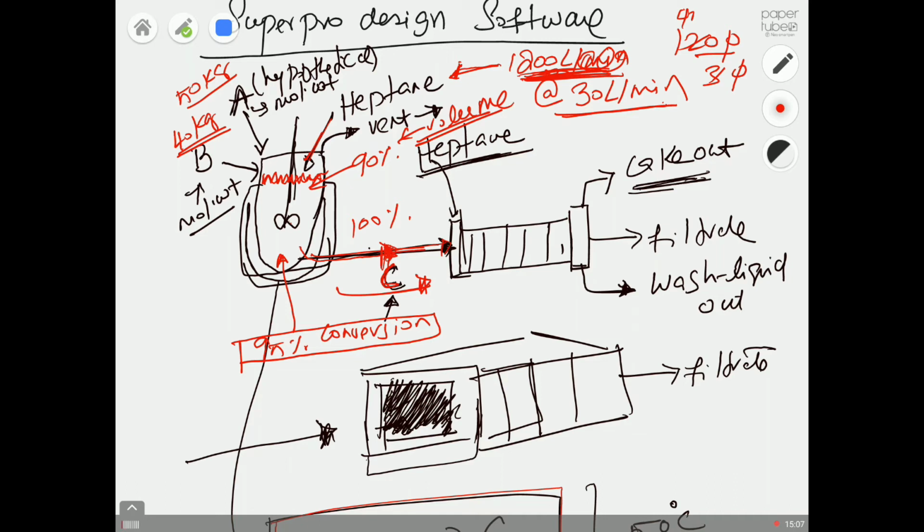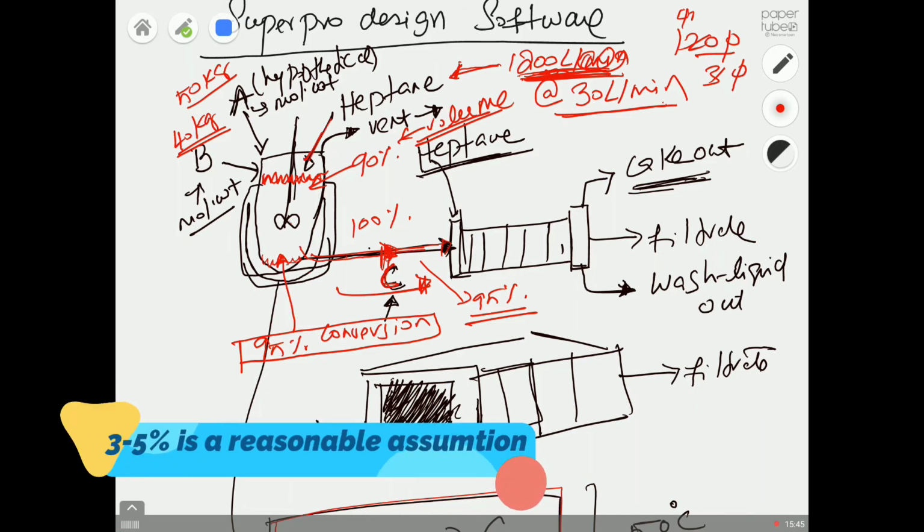So what we are going to do is fill the reactor with A and B, and then we will take the product C out. So I hope you all understand. We can do 100% filtration, or we can do 95% filtration. For the moment in the tutorial they have 95% filtration, I think. So let's filter 95% of the product that comes out of the reactor using this plate and frame filter. Let's assume 5% is lost when we transfer some product from the reactor to the plate and frame filter. So that's a reasonable assumption.